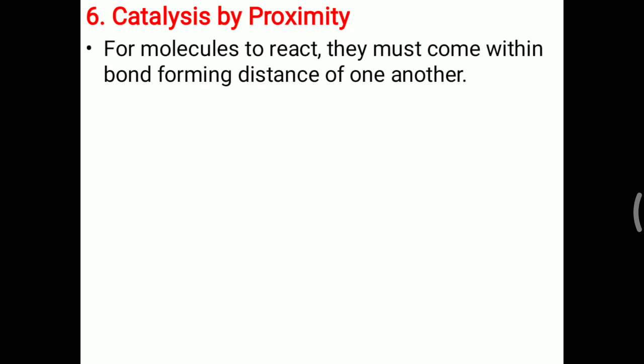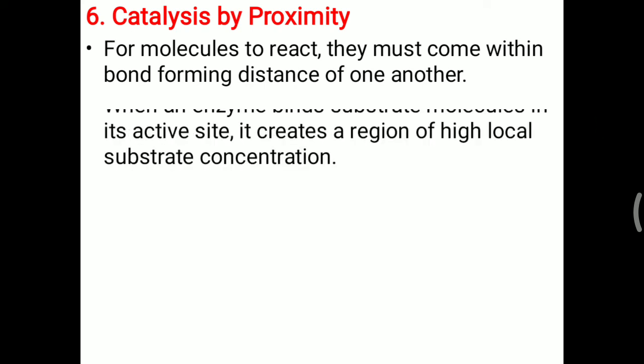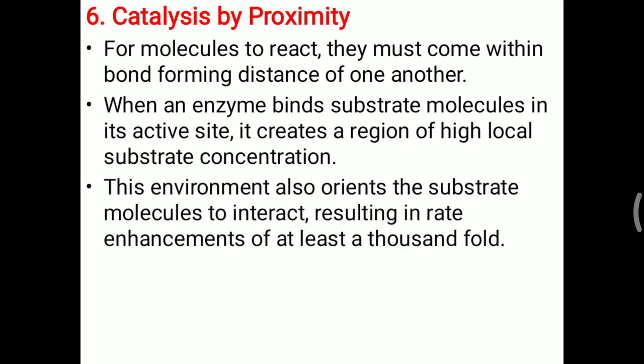For molecules to react, they must come within bond forming distance of one another. So when an enzyme binds a substrate molecule in an active site, it creates a region of high local substrate concentration. Once there is attachment, then acid base catalysis or covalent catalysis will occur. So basically proximity is needed for the reaction of the enzyme. This environment also orients the substrate molecule to interact, resulting in a rate enhancement of at least 1,000-fold.